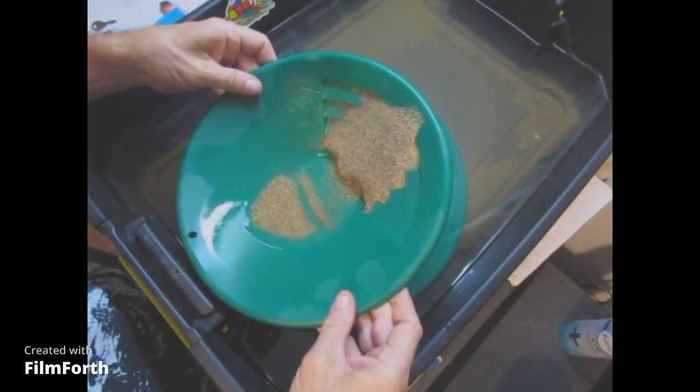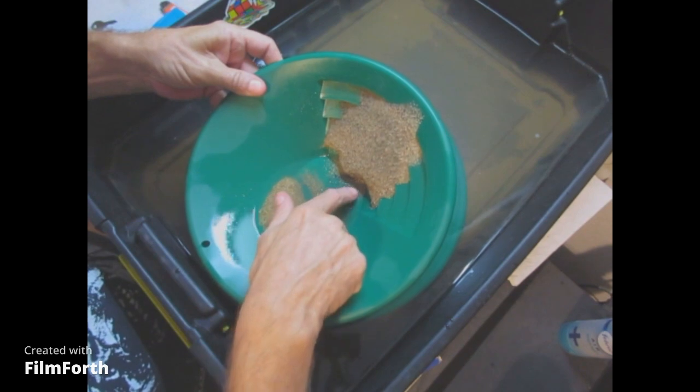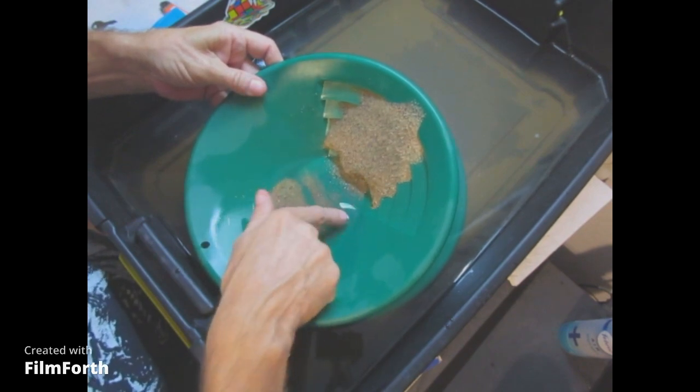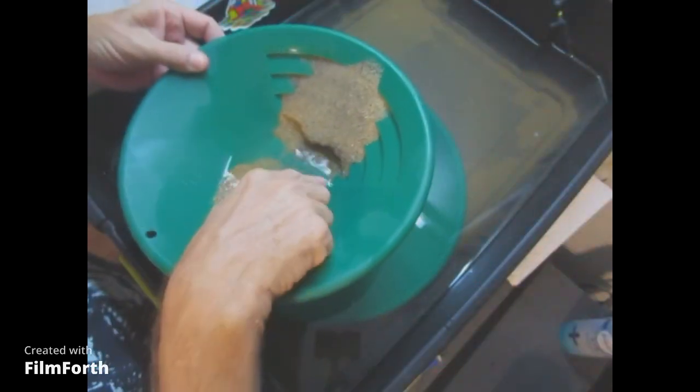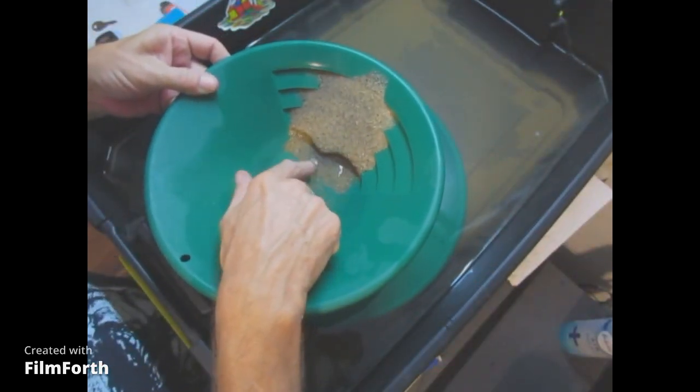I think I see gold. Right there. Gold. Let's push that up here out of the way.